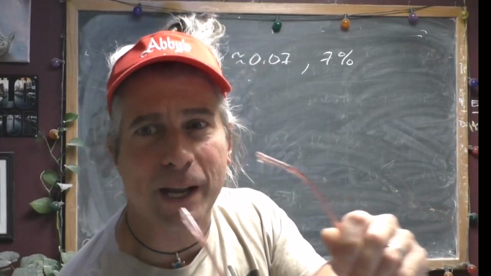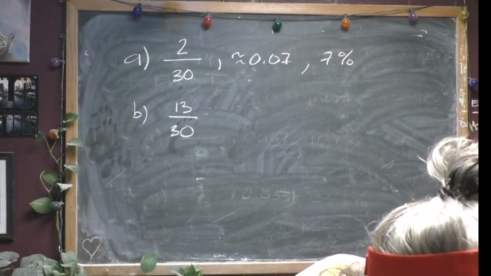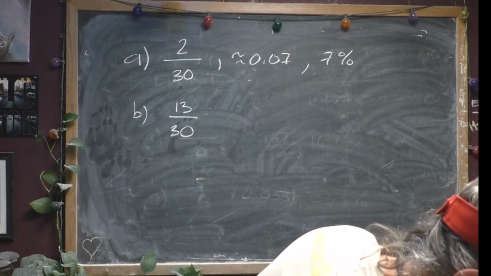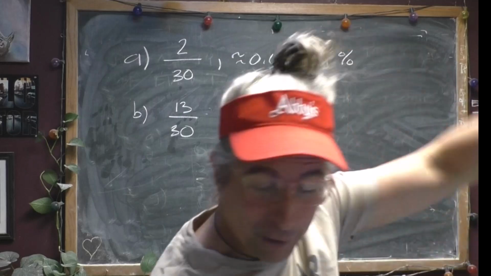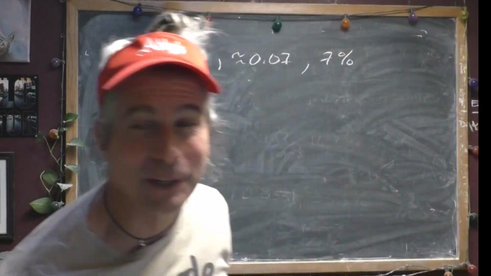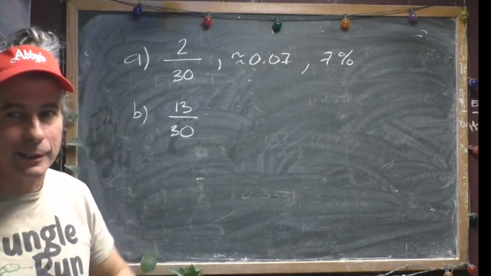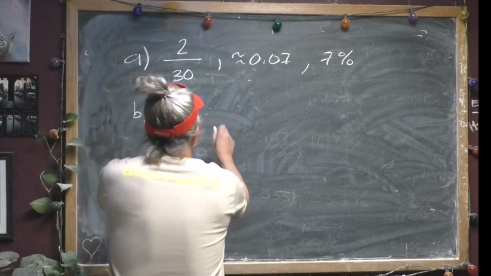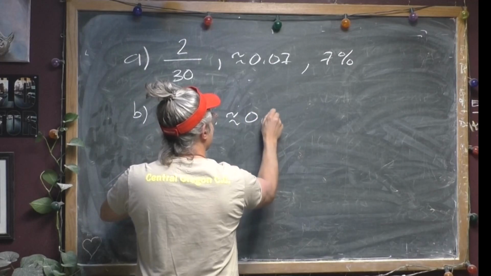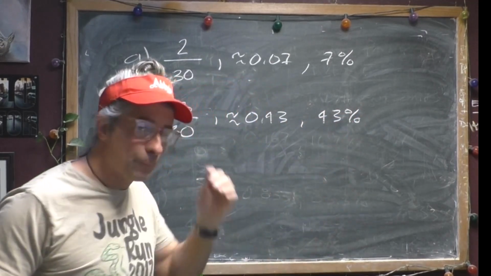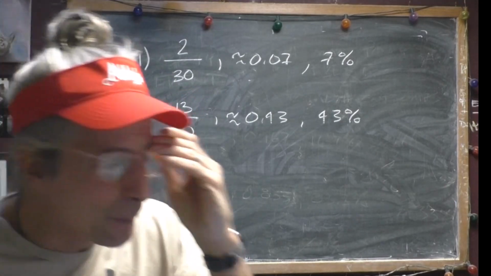Let's see how close I am. What did I say? 43? 13 out of 30 is 43.3%. Sorry, it's Thursday morning. I'm getting into my coffee. It's starting to kick in. So that's about 43%. I'm pretty proud of myself for that one. Okay, we'll come back to that in a second.